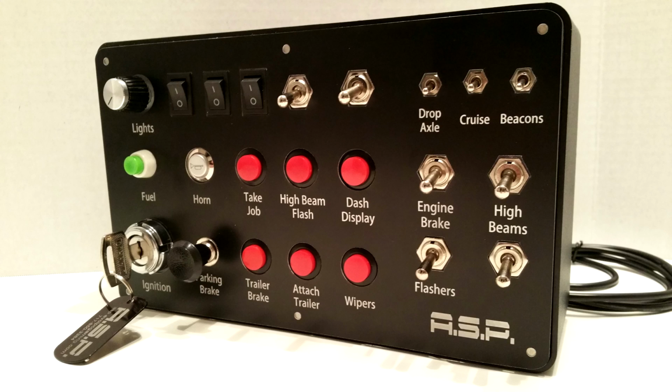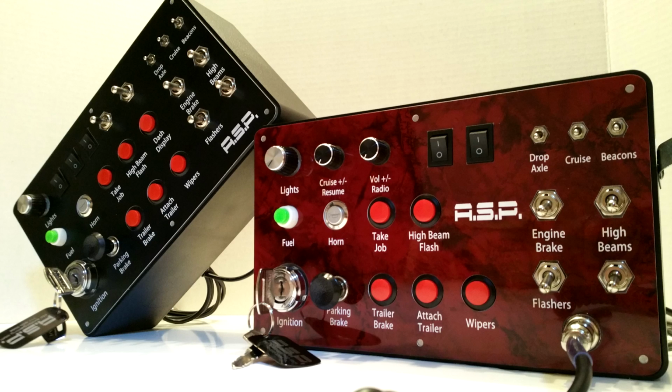You're getting hand-built quality gaming components, and everything is tested before it leaves my location. So it'll be hooked up, every button will be pushed, every toggle will be flipped, everything will be in working order before it leaves. All the warranty information, it will have a warranty. The warranty information will be on the store once it releases.